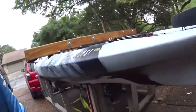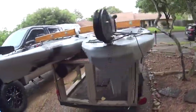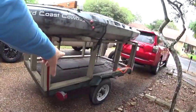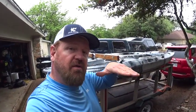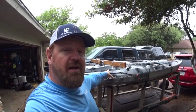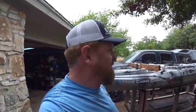And one of the things is that when we built this, we were hauling a lot of stuff down here. We don't haul that stuff anymore. So I want to lower the trailer now, because when you get to lifting this up after a long day of fishing, these things get heavy. That's quite a distance right there. And if you're at a boat ramp and it's at an angle, it really gets heavy.